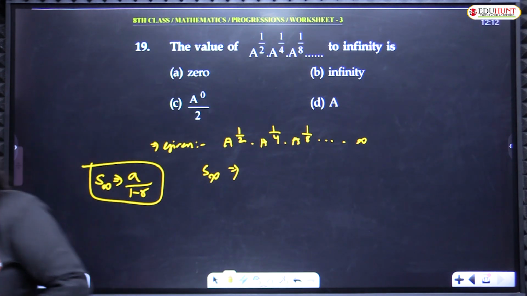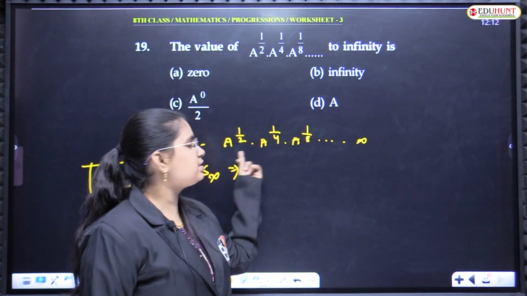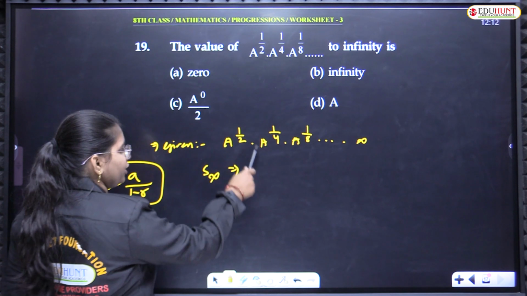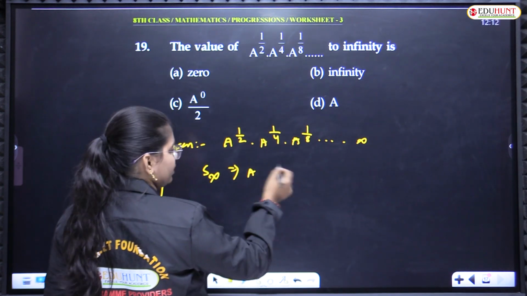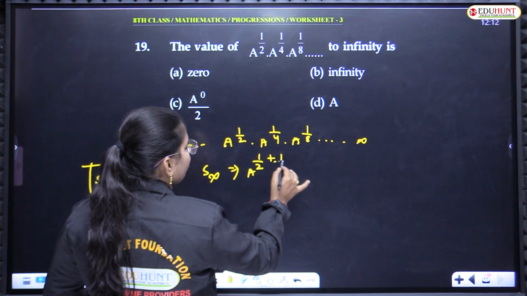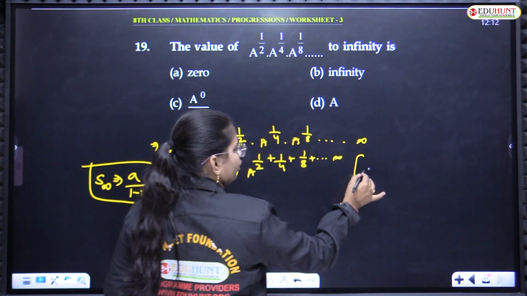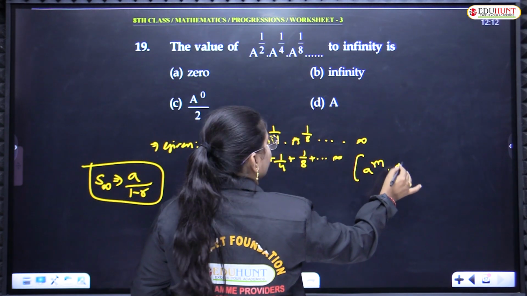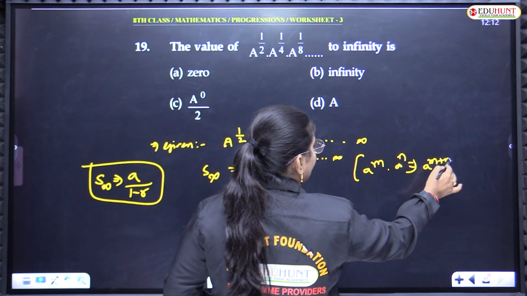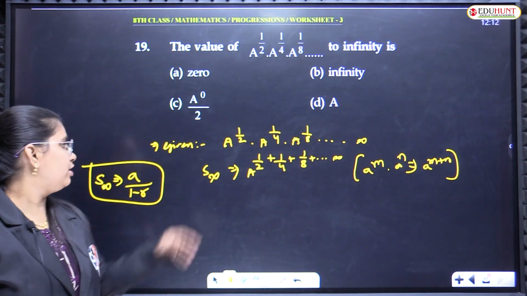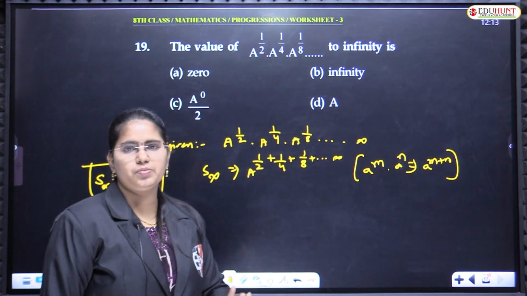So how are we going to solve this problem? These are under a product. So A power of M into A power of N, what will you be doing? A power of M plus N. So do all the terms plus. What is the law? I have used A power of M into A power of N. When bases are equal and multiplied, the powers must be added. So bases are equal, and the powers 1 by 2, 1 by 4 are all added.